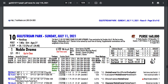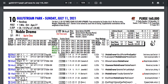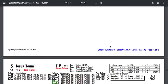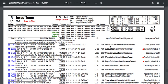Right now, let's dive into race number 10. We have a handicap race, basically a stakes race. It's a highlight of the card. 7-horse field. We went with the 7, the 3-horse as our long shot play, and the 5-horse. 5-horse should be the class of the field. Sammy Camacho's aboard. Should be able to do what he wants to do if he wants to get the lead.